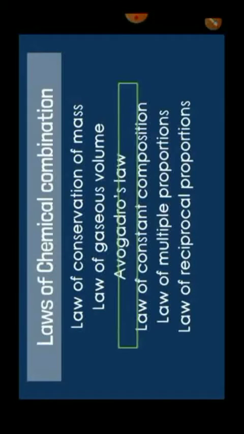Students, we know elements combine together and form compounds, and it is governed by certain laws. And these laws are known as laws of chemical combinations. We have the law of conservation of mass, law of gaseous volume, Avogadro's law, law of constant composition, law of multiple proportions, and law of reciprocal proportions. So, in this video, we will study the laws one by one with examples.